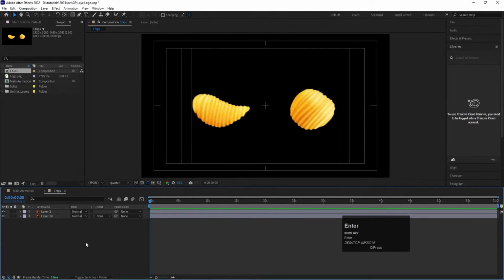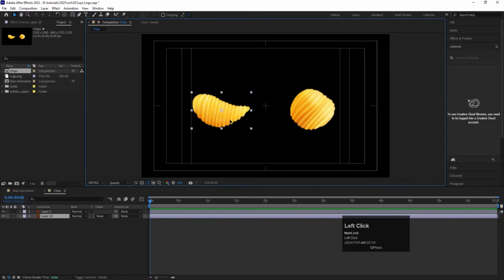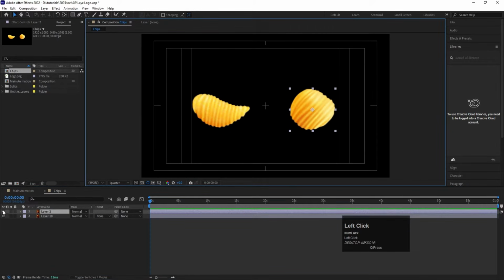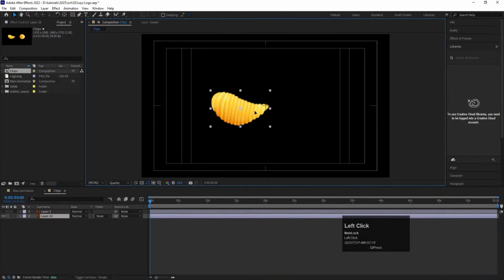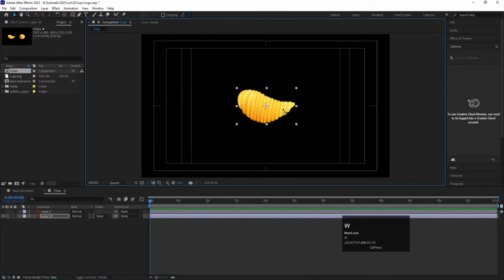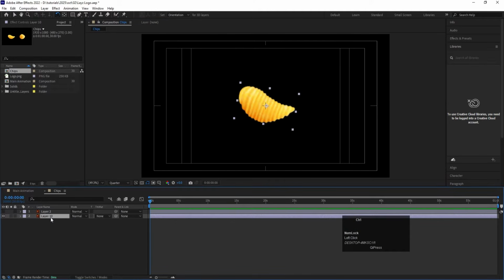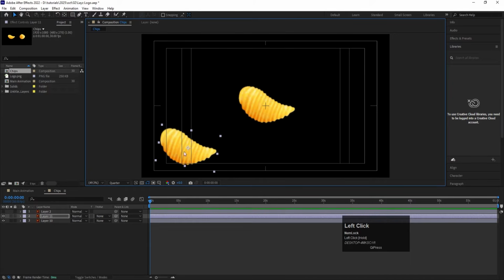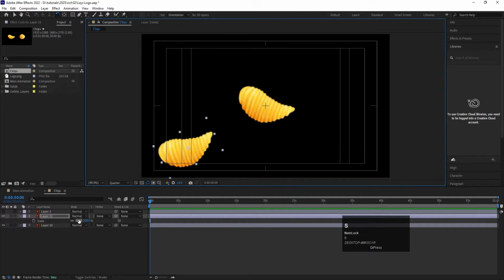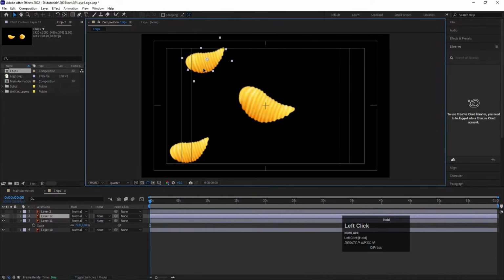Okay, like that. Now let's try to do the animation for these chips first. So let's select this and hide this for now. I'm going to select this and bring this to the center. I'll hit W and rotate it like that. Then let's select this and hit Ctrl D to duplicate it. Press V. Let's bring this over here. Hit W for the rotation tool and rotate it like that. Press S and let's scale this size. Then again I'm going to hit Ctrl D. I'll bring this over here. I'll rotate it again.